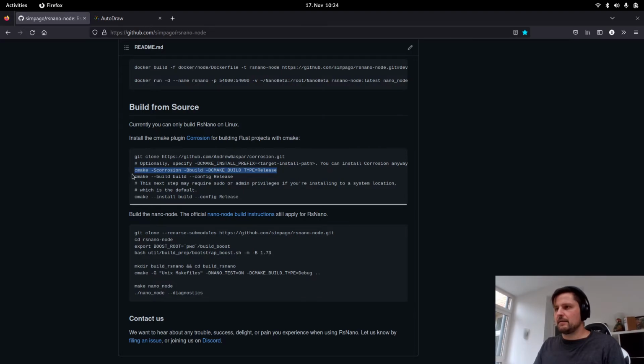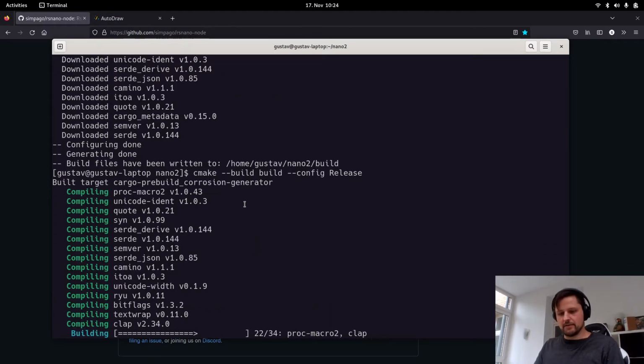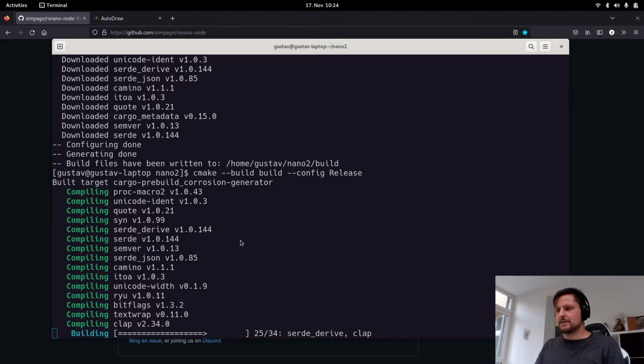There it is. Now it compiles Corrosion, and then the last part installs it.